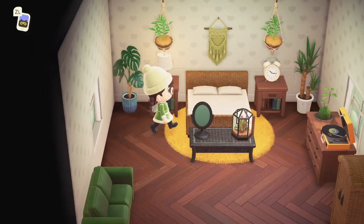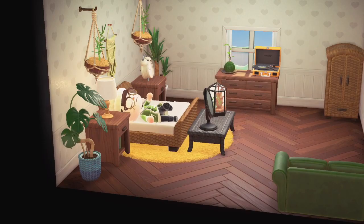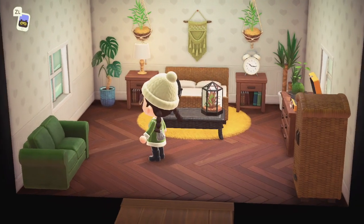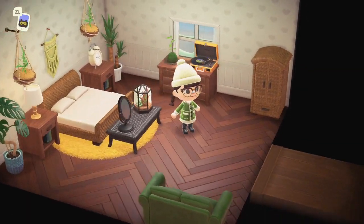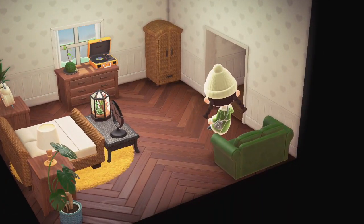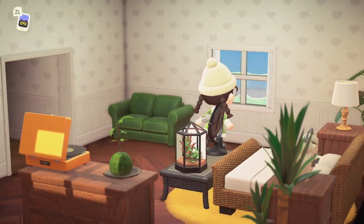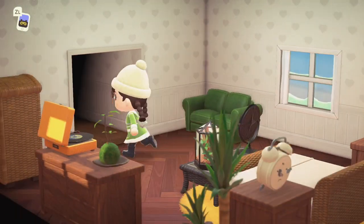Oh, this is a bedroom - I don't normally see a bedroom at the back here like this. Usually it's one of the bigger rooms like the upstairs one. But there's not really that much you can put in a bedroom unless you do like a bedroom sitting area. You can squeeze that in here, so I think it's quite a good idea to use one of the smaller rooms for it. Look at the snow outside - how cosy is this? So cosy.